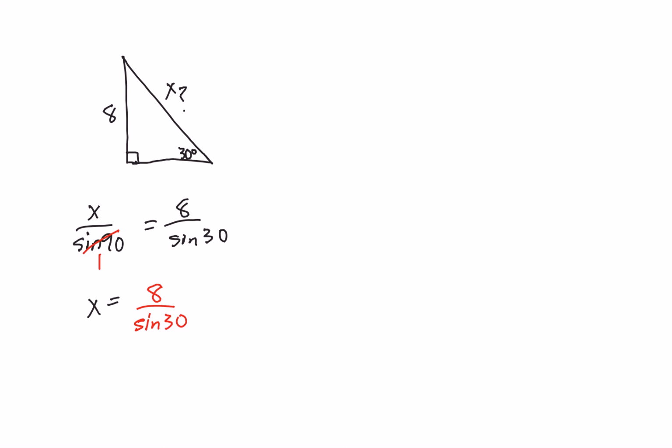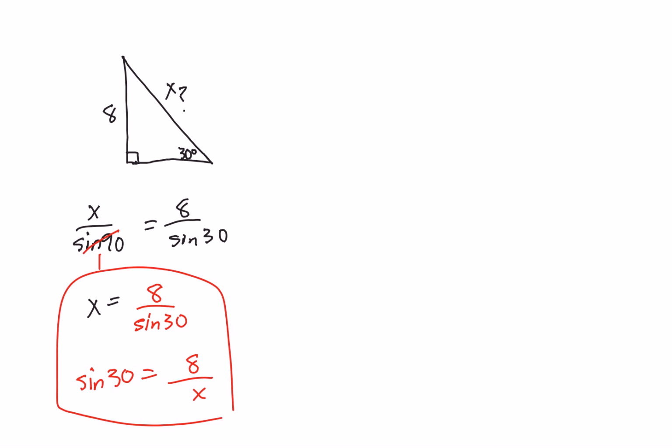And if we would have just done this with regular sine, we would have had sine 30 equals opposite 8 over hypotenuse. You can see these are the exact same things. So the sine law actually works for any angle, where SOHCAHTOA, opposite over hypotenuse, works only for a 90-degree angle, but they both do the same thing. Some people actually prefer to use the sine law all the time, whether it's a 90-degree angle triangle or not, and it usually works well. So that gives you an option. And that's all.